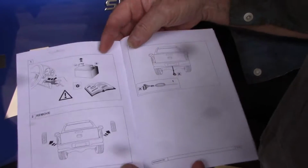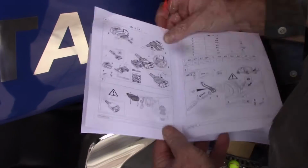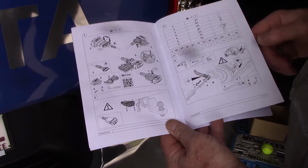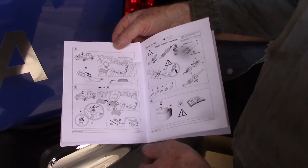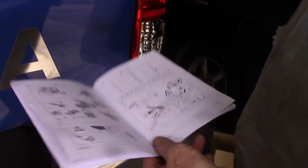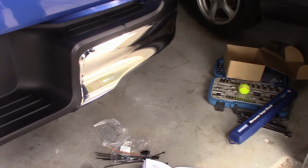These are the instructions that come with this. It's a do-it-yourself kit, and I kid you not, if you had to rely on these instructions you'd be struggling if you had no idea of what you were doing. Not very clear. If you don't know what you're doing, you're not going to survive with these, that's for sure. But I think I can get it all done. I have done this a little bit in the past, so how hard can it be?